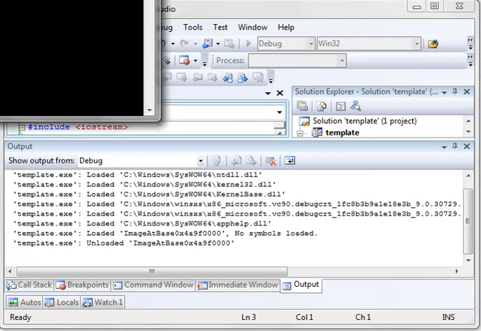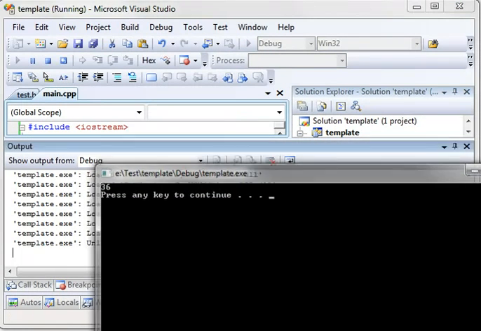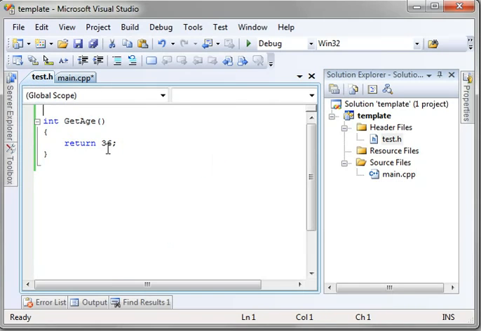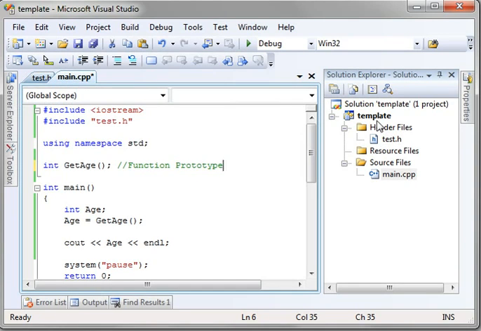Now it compiles, links, runs, gets the result, even though it's in a separate file. So that is why you need a function prototype. So you can put the code in another file, and that breaks out your program very easily.